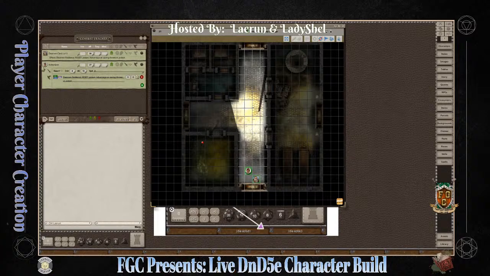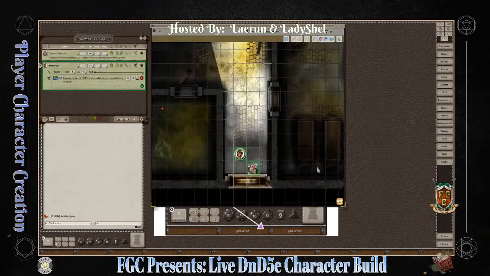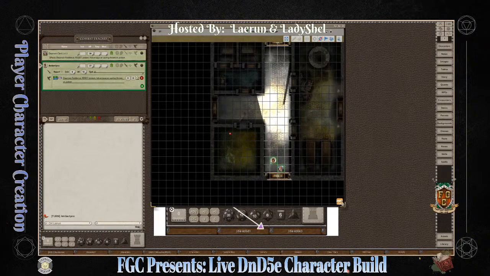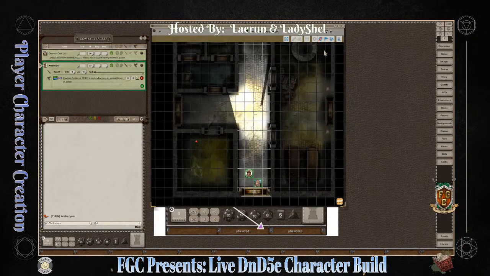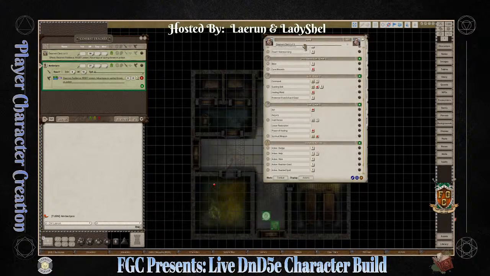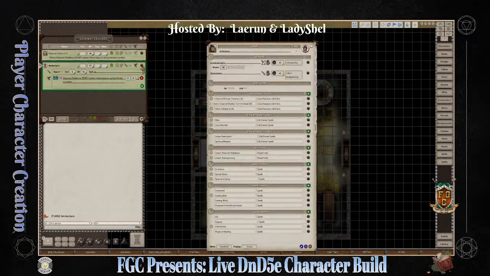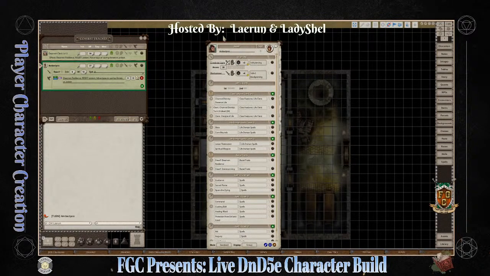Now, Amberlynn wants to check this place out. They heard that there were some problems in here. There was a lot of goings-on. So she's kind of wondering what's up. So basically, I'm going to move her to the, let's see, wrong character. Okay, I'm going to put her on the right-hand side.